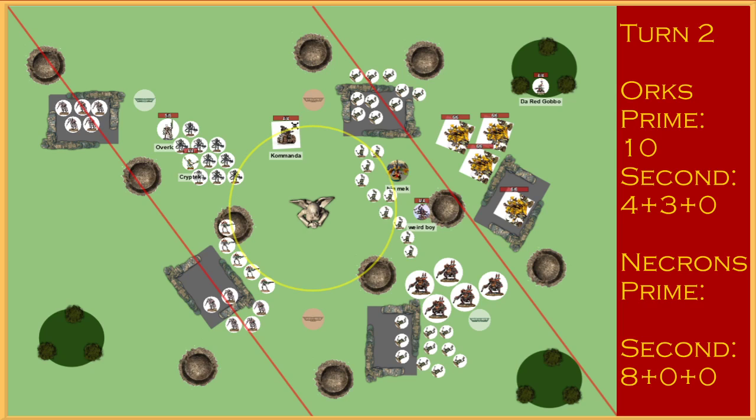The Flayed Ones have deep struck so that they are just in range of the top left, the northwest objective, and the southern central objective. And the Deathmarks have deep struck in so that 3 of them are in rapid fire range of the Weird Boy, and 2 are in rapid fire range of the Big Mech.